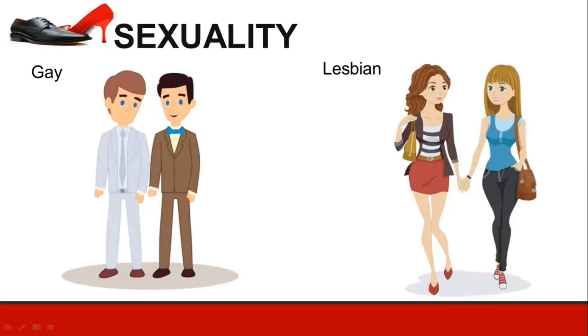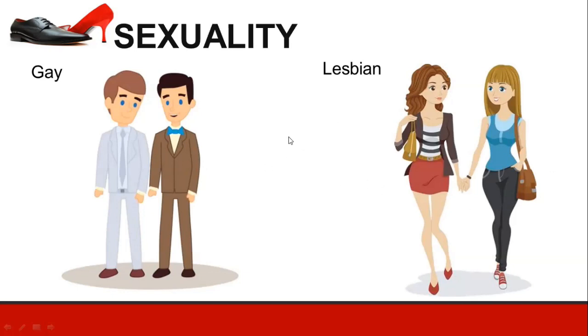So, as for the lesbians, on the counterpart, lesbians are the women who are attracted sexually or romantically to other women. And, let me repeat, gay and lesbian are the two umbrella terms for homosexuality. Why do we say homosexuality? Because they are only attracted to the same sex that they have.